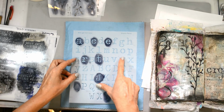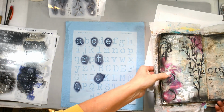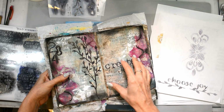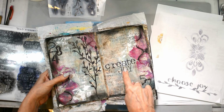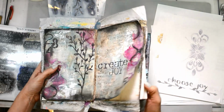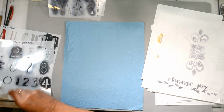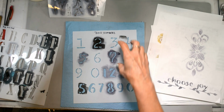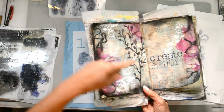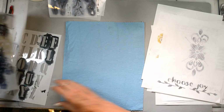Okay, so then I've got an old type text, which is a larger font, smalls and caps, but the word I wanted bigger letters as I was creating, and so this is the old type text in the large. This is the branches, this is the tiles. So let me just move right along here. Then I've got large numbers in the old type text and the rustic font. And again, that's these here. And so much fun. One of those larger ones.